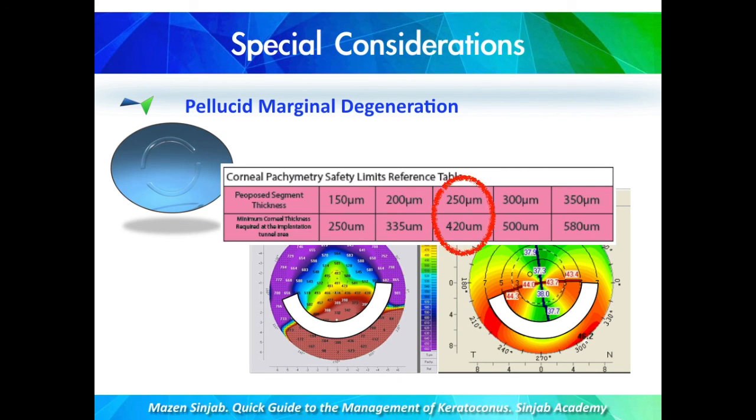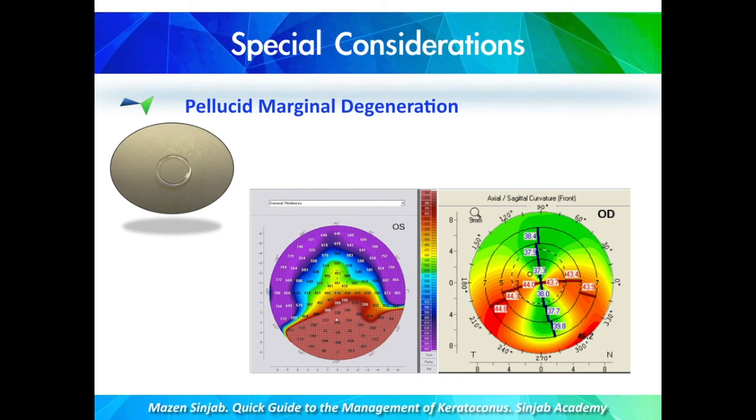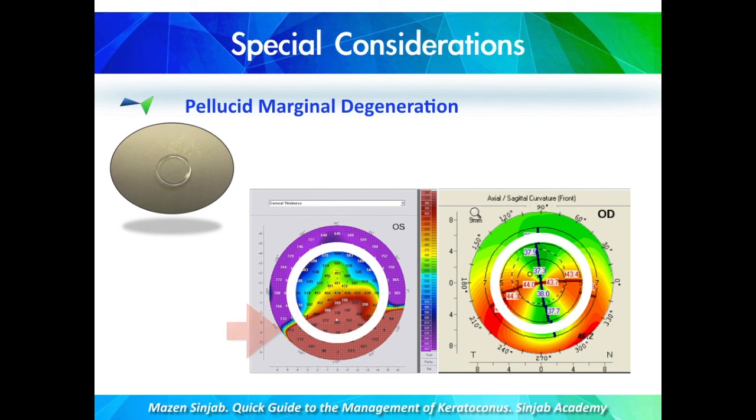In addition, if we want to implant an inferior segment, we have to follow the rules of the thickness of the cornea, the least thickness that is possible in this area of implantation, depending on the recommendation of the company. The same can be said regarding myoring implantation, because the least thickness that is acceptable in the area of thinning should be 380 microns and above.